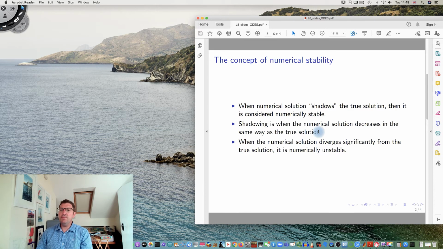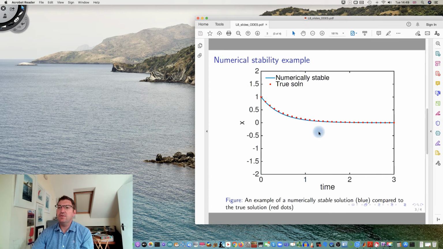In contrast, when the numerical solution diverges significantly from the true solution, say it goes to infinity as time goes to infinity, that's very common in instability, and then it's numerically unstable. So there we've got a very simple picture of what can be a complicated idea, and that's what I'd say to come back to each time, and that's what I show in the next two examples, where I've numerically solved for this e to the minus lambda t true solution for different cases.